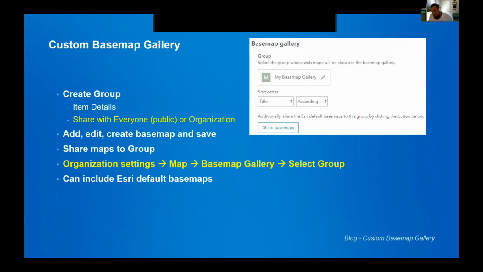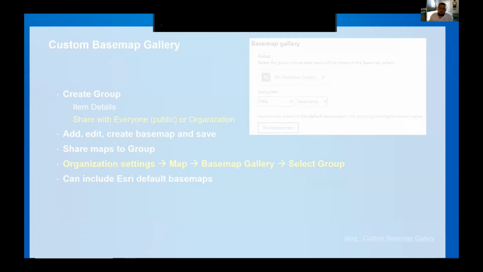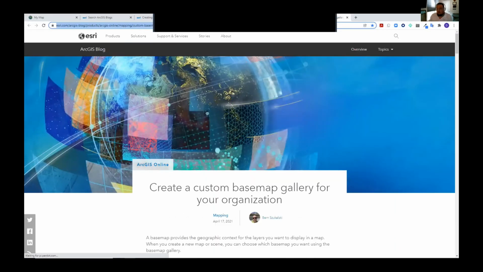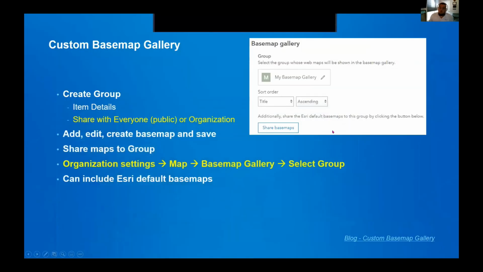There's a lot of documentation on it. I will share a ton of it for you. Here's a blog that'll walk you through exactly what I'm going to show you today. Let me make sure this is everyone. There we go. It's going to walk you through, but it's way more words than you even need.